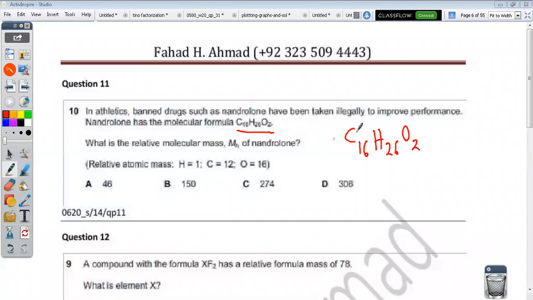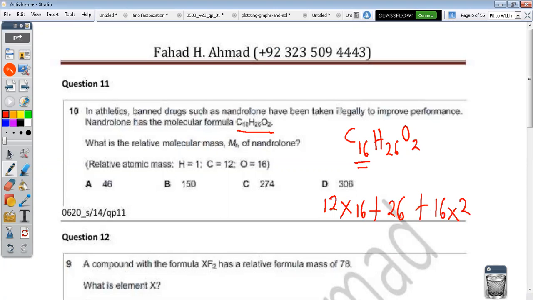Maybe it means you need to get used to using a periodic table. Because where is carbon? Isn't carbon in group 4? It's group 4. And what's the mass of carbon? 12. Times how many carbons are here? 16. Plus, what's the mass of hydrogen without even looking at the periodic table? It's 1. So it doesn't change anything. 1 times 26 is simply 26. Oxygen, you now know, I said 16. So sometimes the more you do it, the more you know it. 16 times 2. You should not even take time to find the MR.